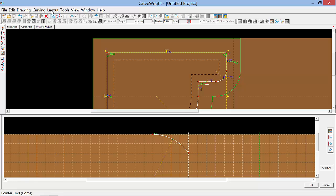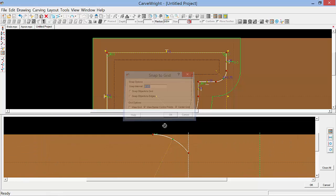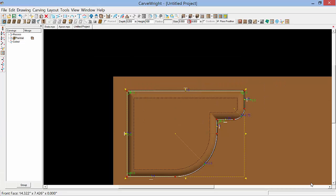I'm going to go ahead and turn the grid function off. If we use it again in the lower portion of the screen, it will be on and may or may not interfere with what we do. So I'm just going to go ahead and turn it off. And we have the arc set the way we want it, and then click on OK. Pretty nice, huh?